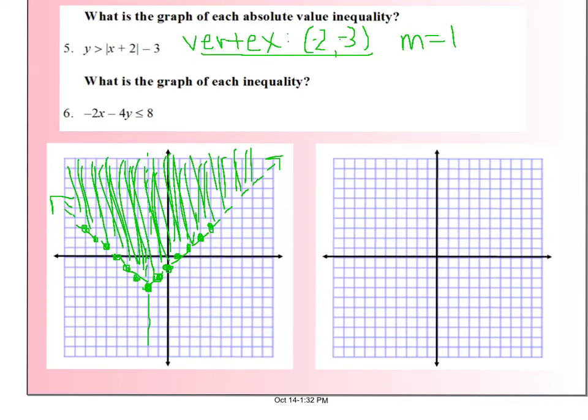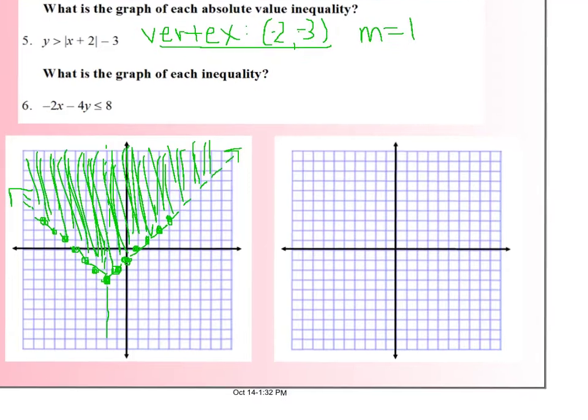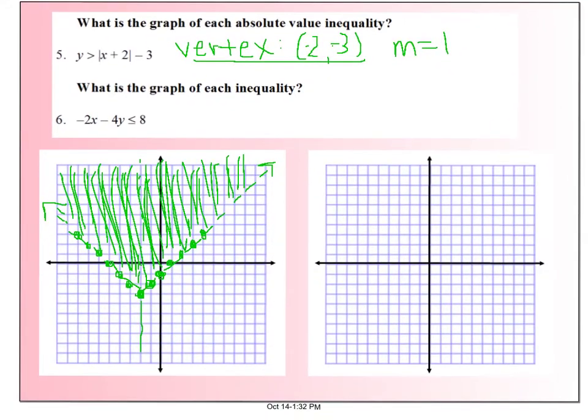Second one, if I'm looking at number 6, I do not see absolute value bars. So because I don't see absolute value bars, I know that I'm going to have a linear function. Okay, it's just x and y. My issue, though, is that y is not by itself. So when I'm looking at this problem, I need to make sure that I get x or y by itself. This is what I want alone.